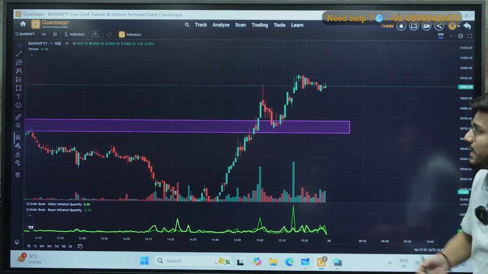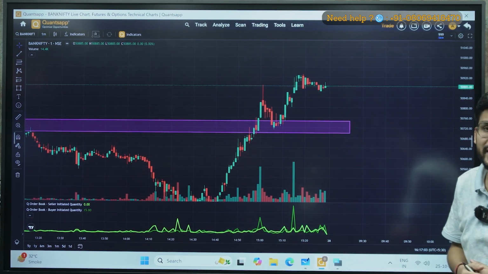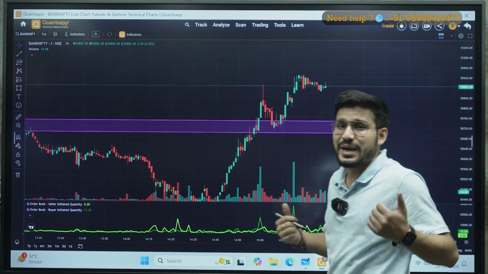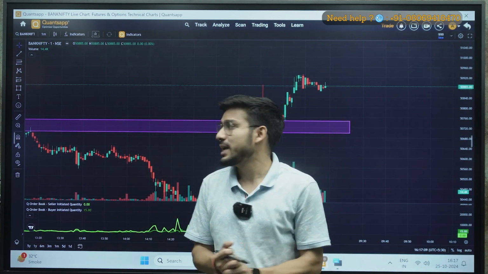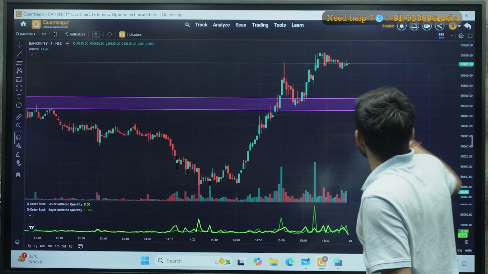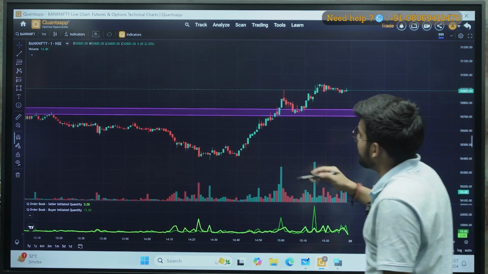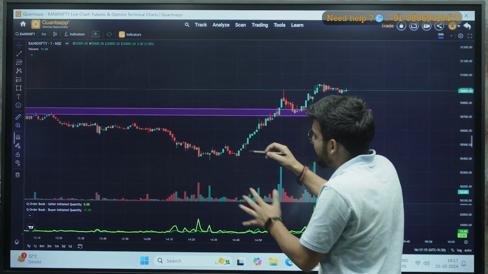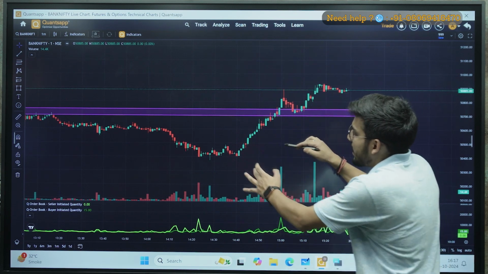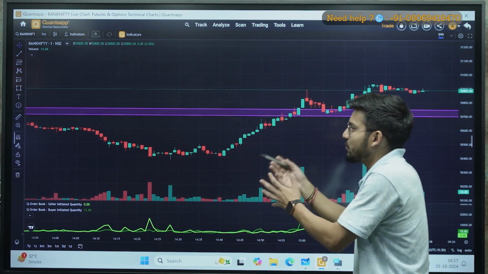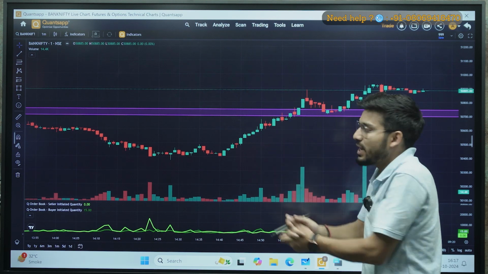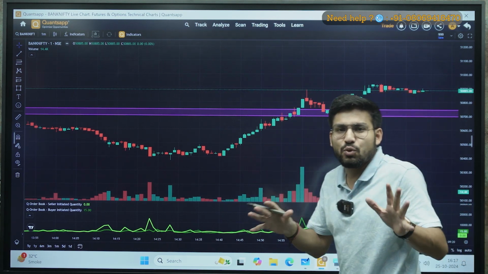Now, how do we know that this momentum will sustain in the market, what could be our entry, what is the price at which we have to take the entry, and what could be our stop loss? So I can see in this market there was no very big candle, but the market was moving with average candles. There are some green ones and some red ones, and the market was moving smoothly, right?